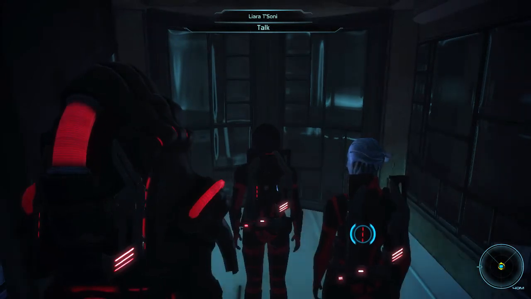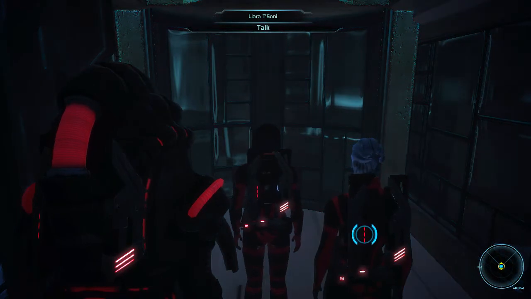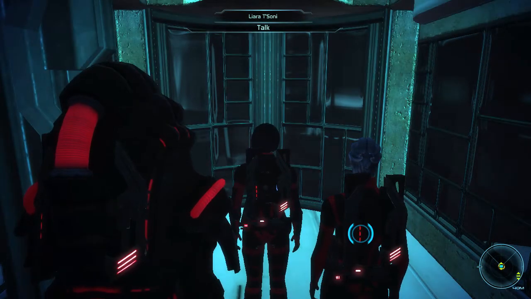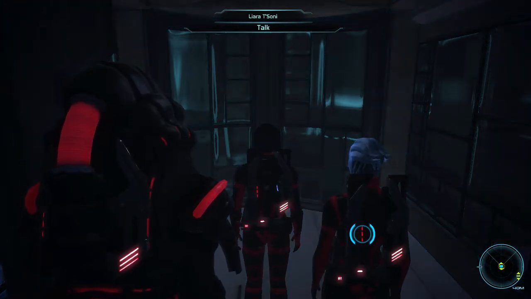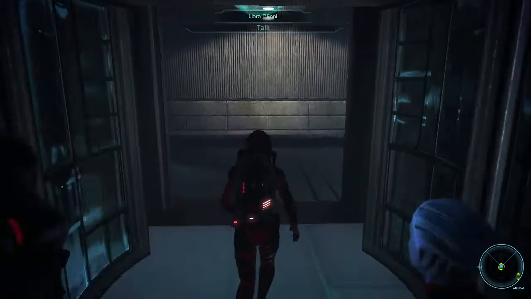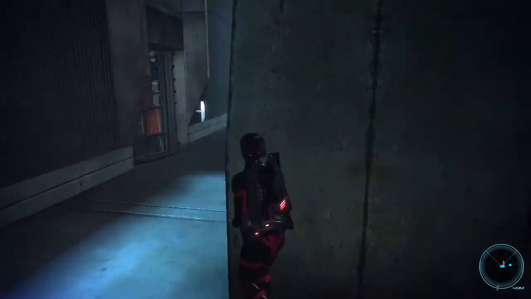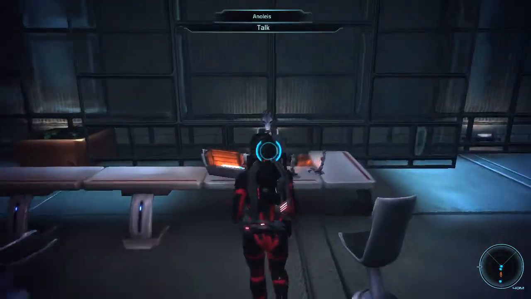But now that we've convinced Qui'in, it's time to meet up with Parasini and Anoleis. But let's go ahead and talk to Anoleis first. We're going to get him to put the final nail in his coffin, so to speak. So I'll see you in a bit. Alright, here we are down near Anoleis' office. Before we talk to Gianna Parasini, let's go in and get Anoleis to do something for us.